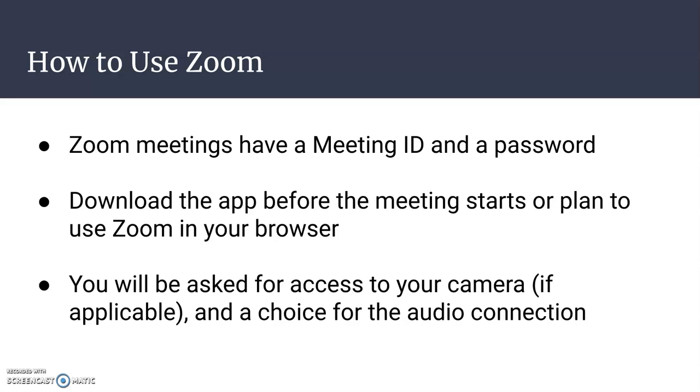And then you're given a choice for your audio connection. Usually it's using audio through the computer. So if you have a microphone on your computer, which newer computers have, you'll have an opportunity to test if you have an older computer to see if it'll work. You can use a headset, so you can plug in headphones or use a wireless headset connected to your computer for that.